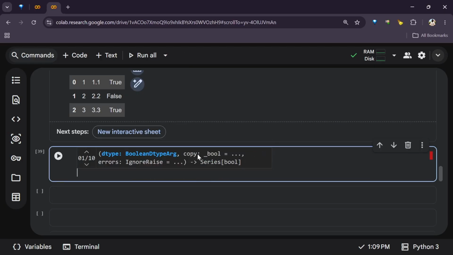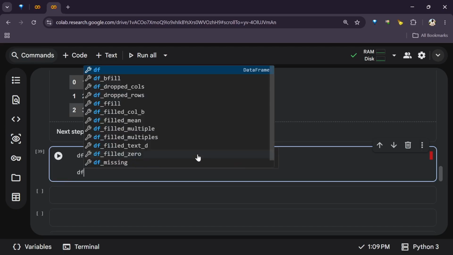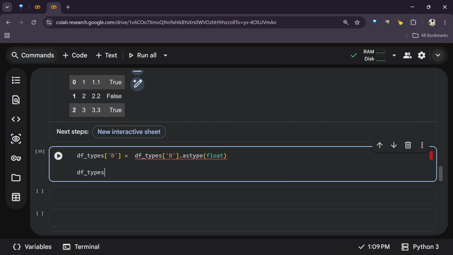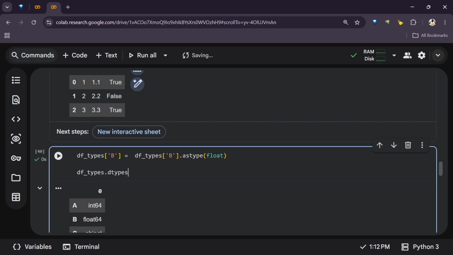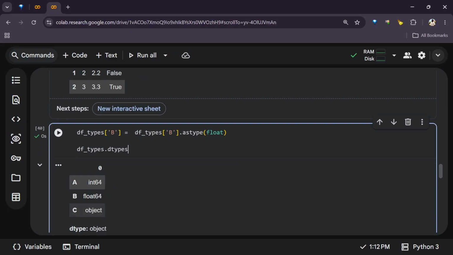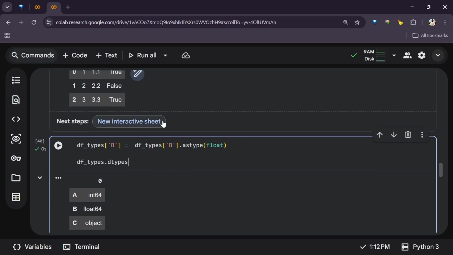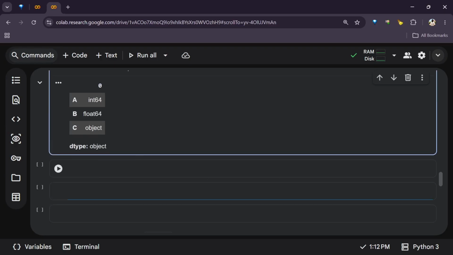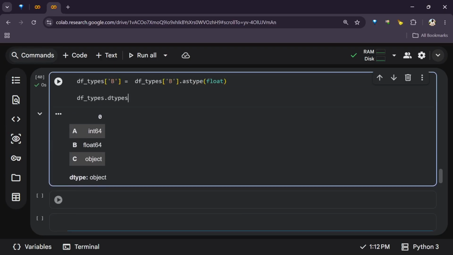So now we can print the data type, df_types.dtypes. All right, so we want to check the data type after converting it, and you can see it is now what? A float. Earlier we had it as an object. So you can see it has now converted it to a float. So we want to do the same thing for boolean, which is easy.